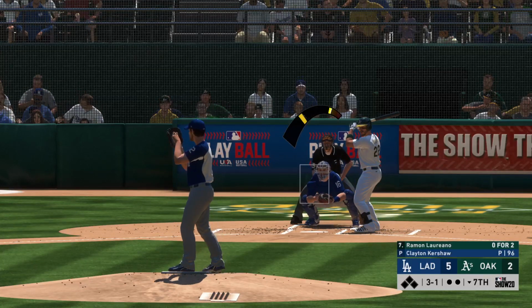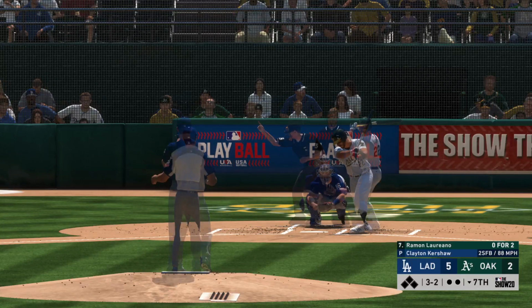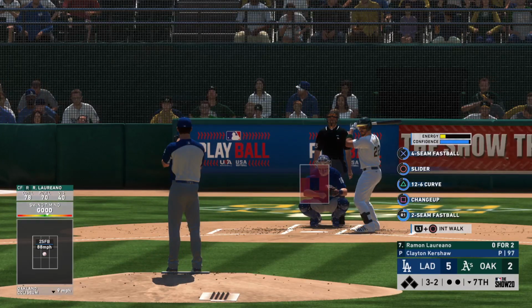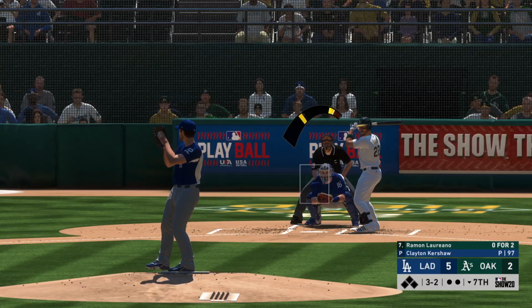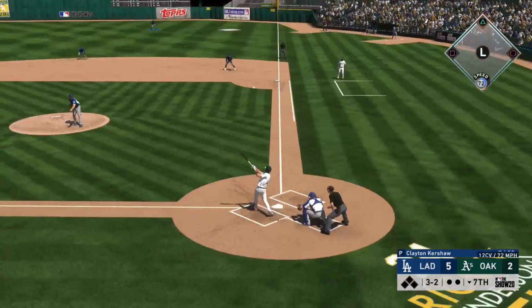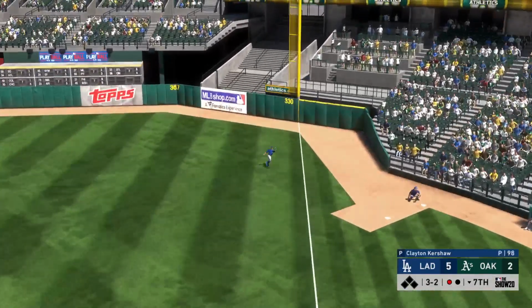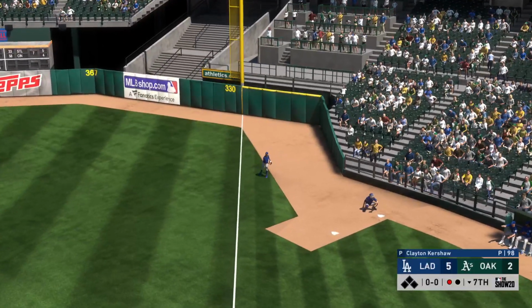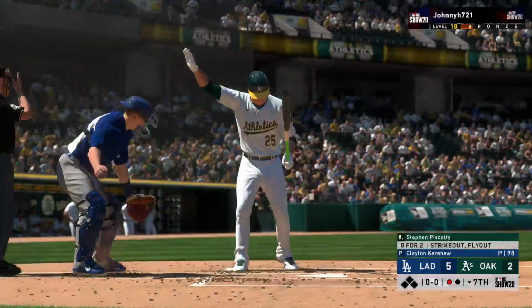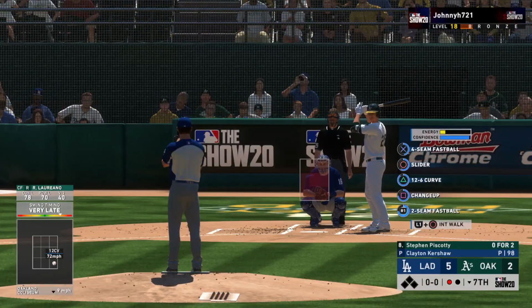Stephen Piscotty will be next. 3-2 to the A's center fielder. He was able to sneak that fastball by him on 3-1, so now we've got a battle on our hands. Tries to go the other way as this is hit in the air down the right field line. There to look it in is Betts, and that's out number one. Outfielder Stephen Piscotty the next to hit. 0-2 for him.